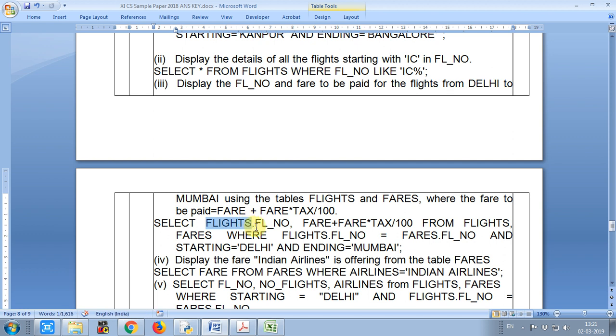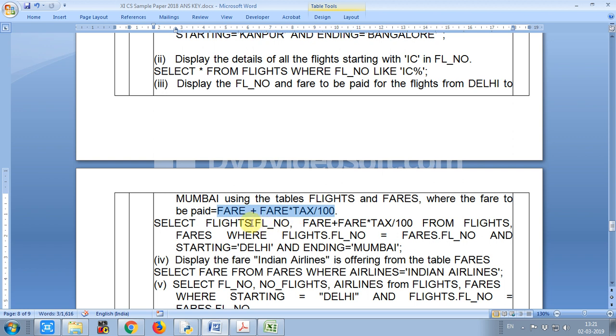Please take care, don't write anything with an equal sign, don't write the left hand side like variable equal to, not like that. Remember that only the right hand side of the expression will come here, that is what needs to be solved. This is the formula they have already given, and we have just written it like that. That's all we want to display, and this highlighted thing is fare to be paid, it will get displayed after calculation.